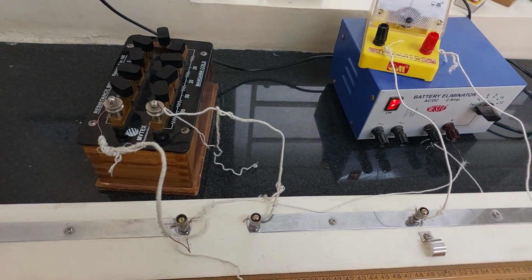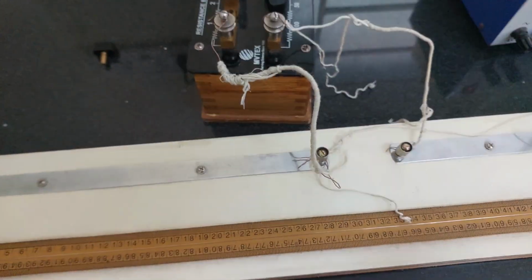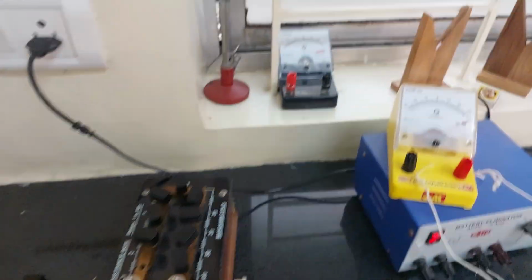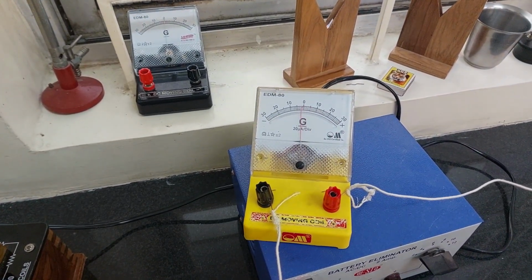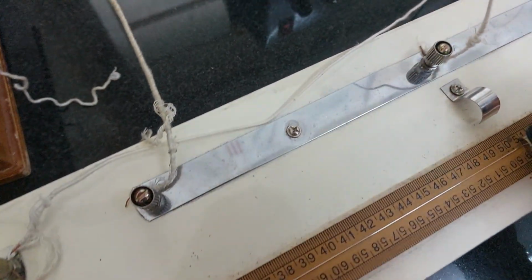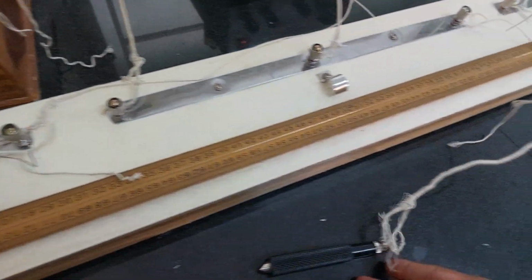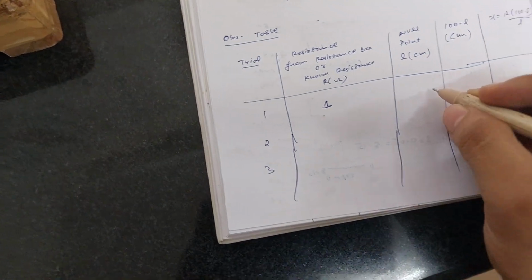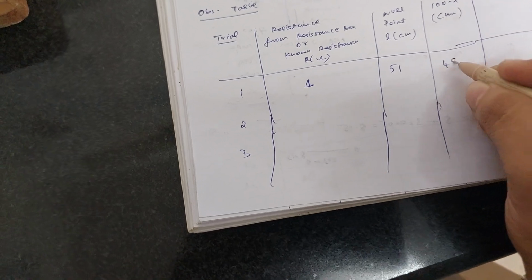So now you have to start the experiment. Now I'll take out 1 ohm, and this is the first observation. Then I'll see where the balancing condition is occurring. So I'm just going to move it. Okay, you can see that the deflection in the galvanometer is 0 and it is occurring at around 51 centimeter. So my first reading: the known resistance I have taken out is 1 and the null point is occurring at 51 centimeter. So 100 minus L is 49.